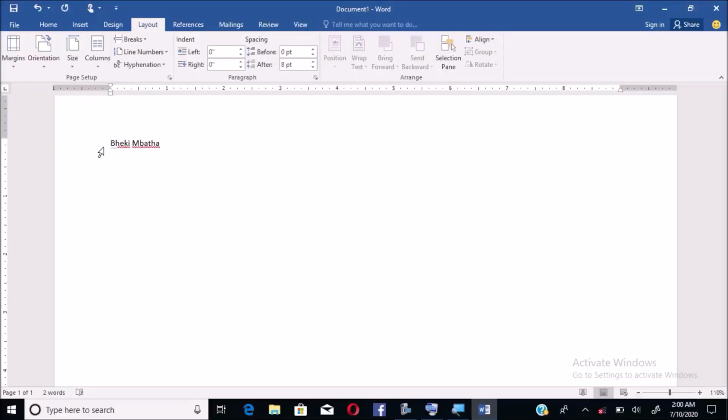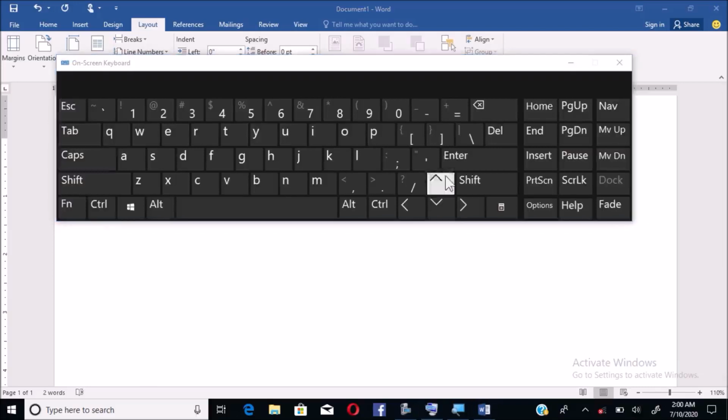With that said, let us continue. Now let us punch E and D again. It takes you to the end of the text. Now punch Enter. Enter is this one. Can you see this button that I'm flashing here?